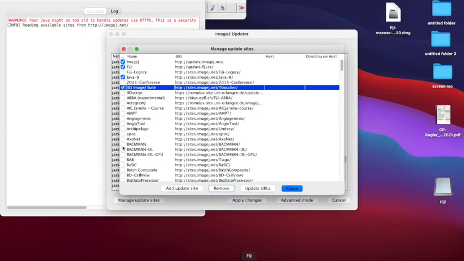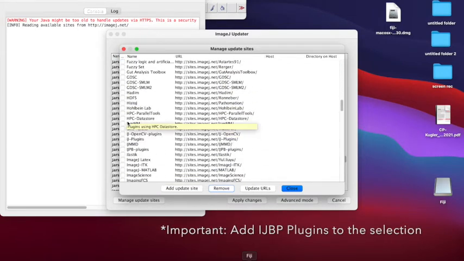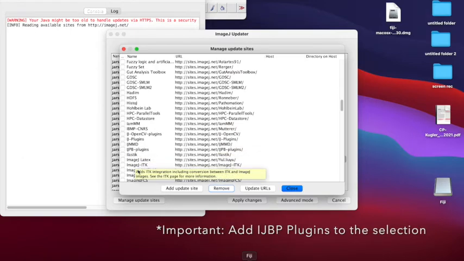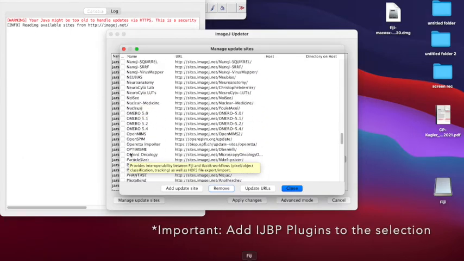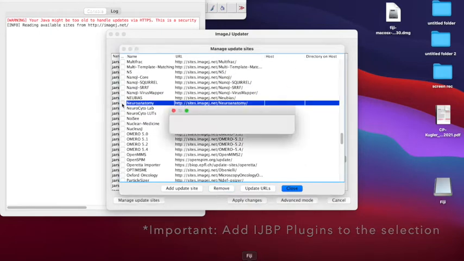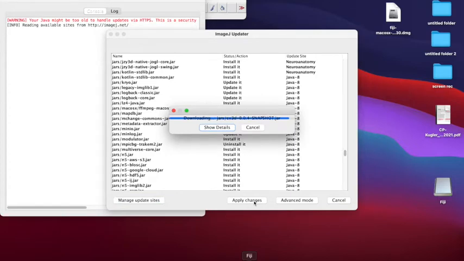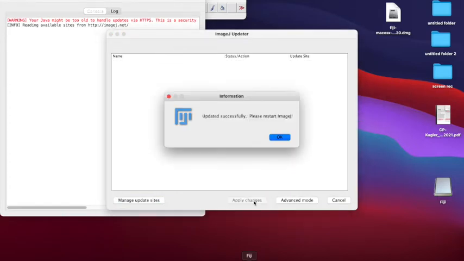You find 3D ImageJ Suite, and Neuroanatomy. Then close the tab and you click on Apply Changes. You will get a confirmation message and you can now restart Fiji.